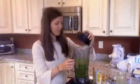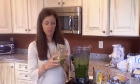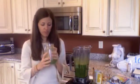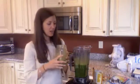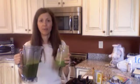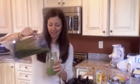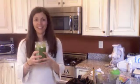Okay, so now that I have my green smoothie all blended, I like to use mason jars to put them in because I like using glass. It's nice, you don't get any of that plastic aftertaste. And this was actually a smoothie that I had made on my first take. This is my second take. And I'm just going to pour it in. Okay, and there you have it.